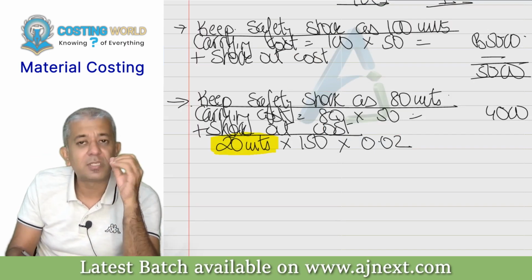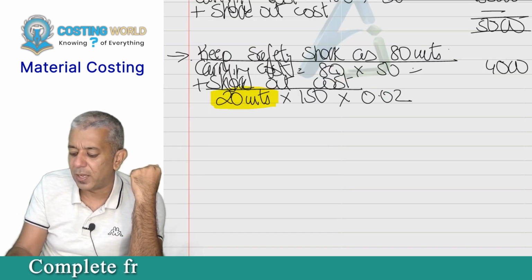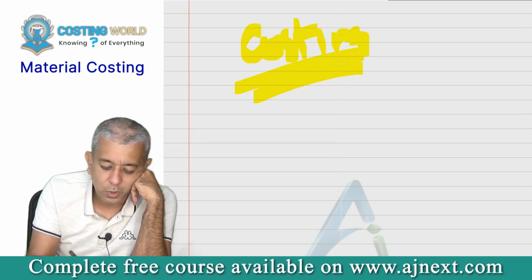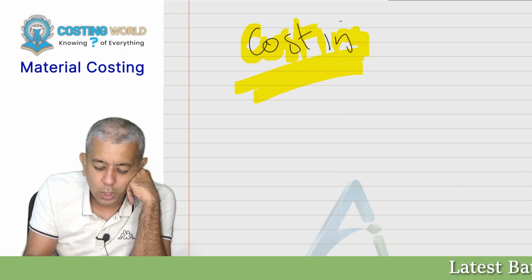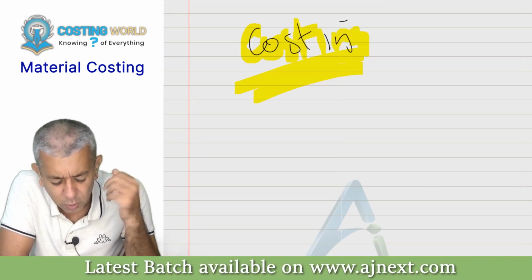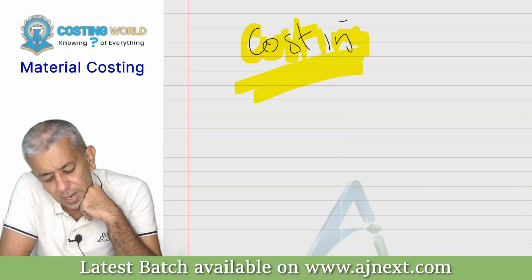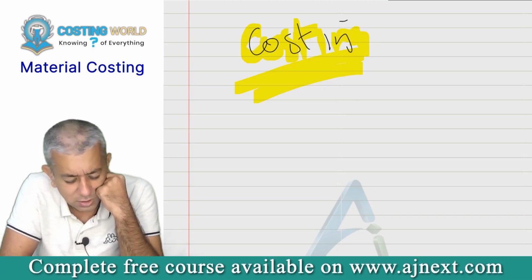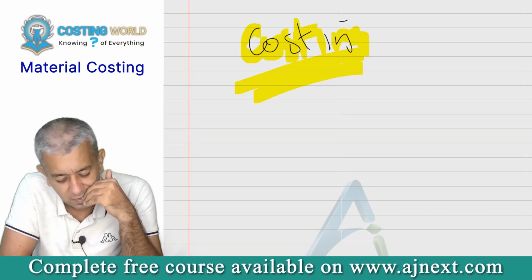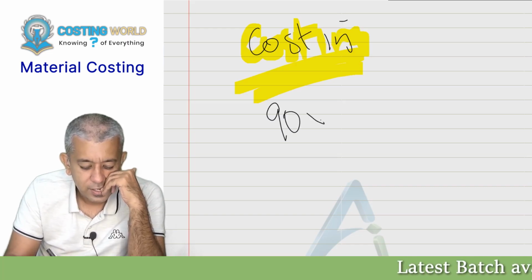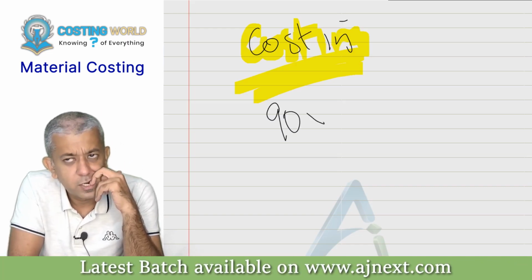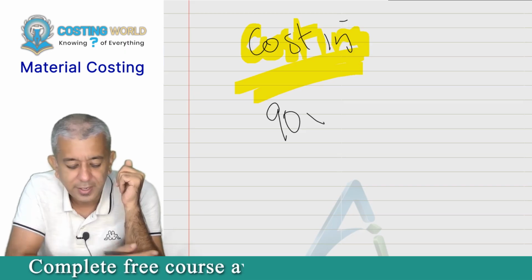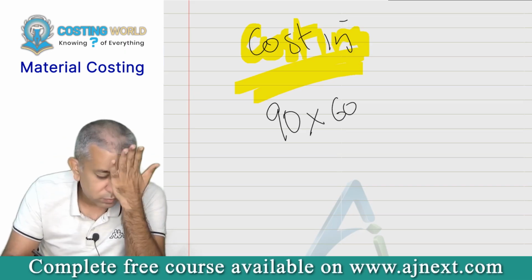Example, somebody can always be wondering, sir, why the hell do we multiply by probability? Example, you gave your costing paper. You came out, I called you. I will never ever call you, just an example. Still I called you. I asked, how did the paper go? You said, wonderful, sir. I asked again, how much will you get? You told 90. I told, sure? You told, sir, sure only. I asked you, how much percent that you will get 90? You told 60%. I told, what a stupid person you are.